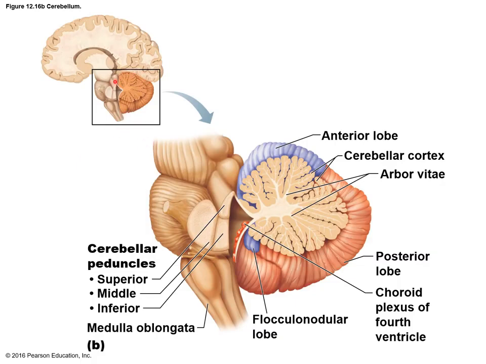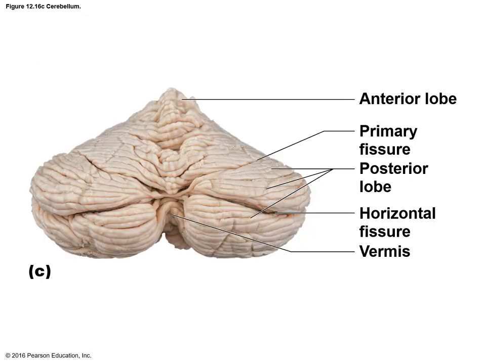And so you can see the location of the cerebellum relative to the rest of the brain. And then, like I say, in this cross section you can see right here the white matter, that arbor vitae. It literally looks like here's the trunk and the branches off of it. And this is just another view. The vermis, as we said, connects the two hemispheres together. And you can see different lobes.